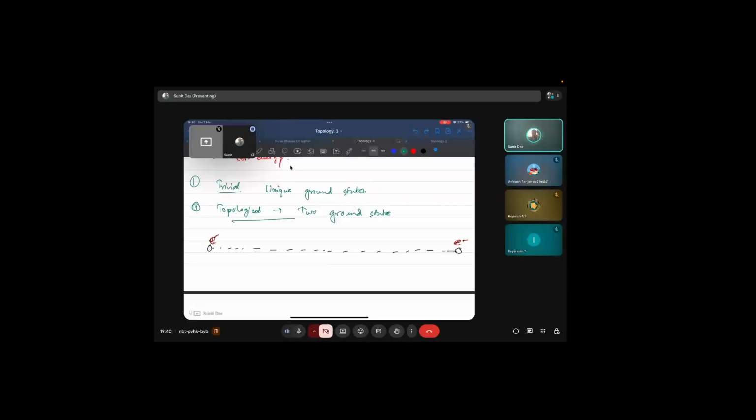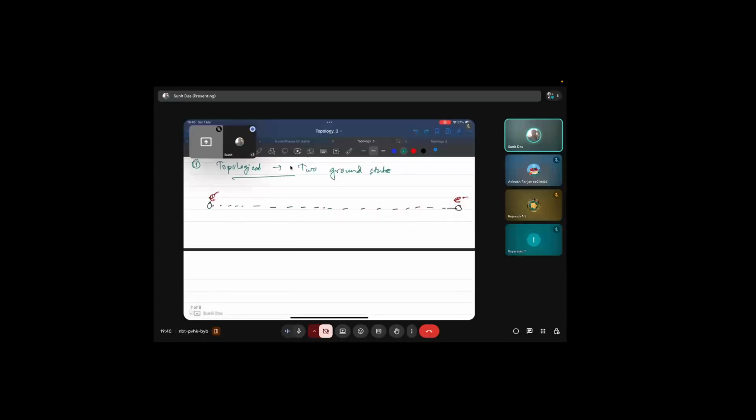So what will be happening? What this physically means is that when you are trying to half fill the system, you can add an electron here, or you can add an electron here, and it will cost no energy to you. It can just be there. Okay. So basically the point is you can add an electron to either physical boundary, I mean the right end of the system or the left end of the system actually. Okay.